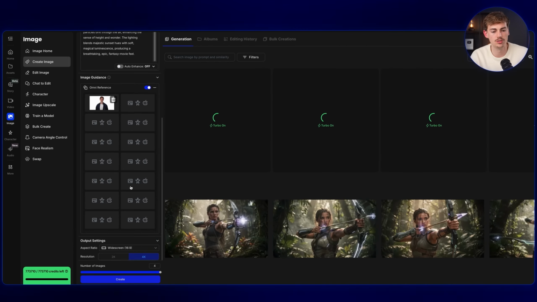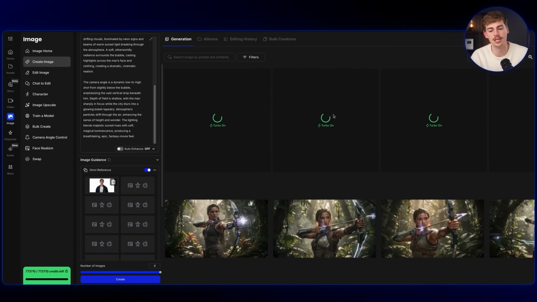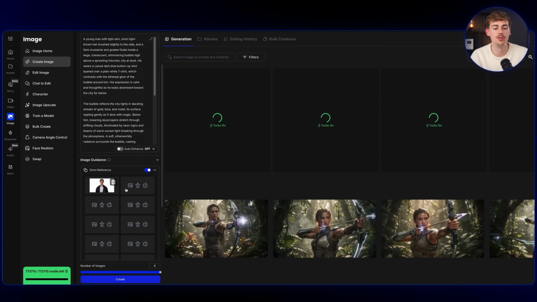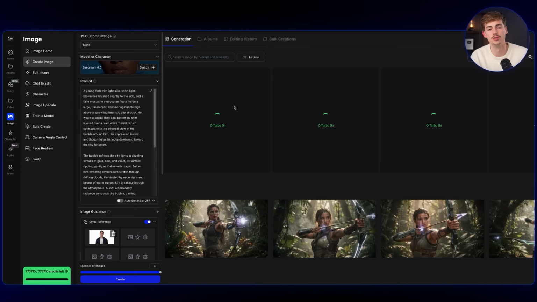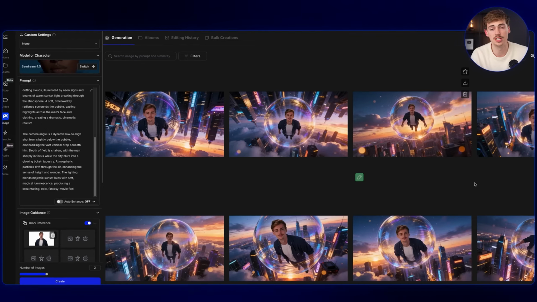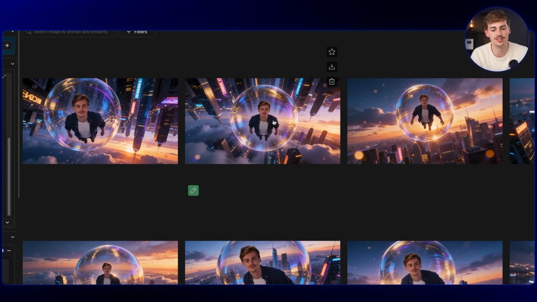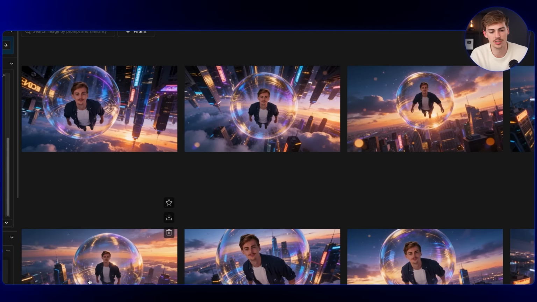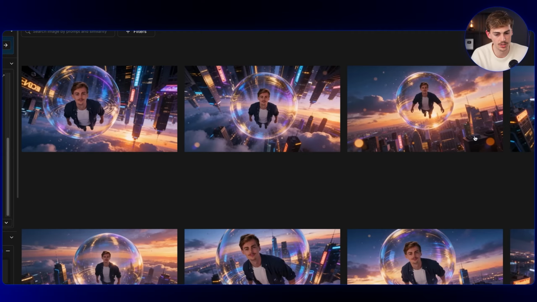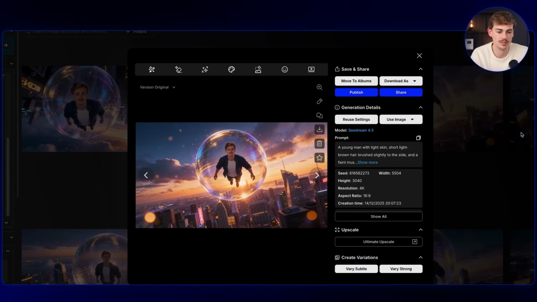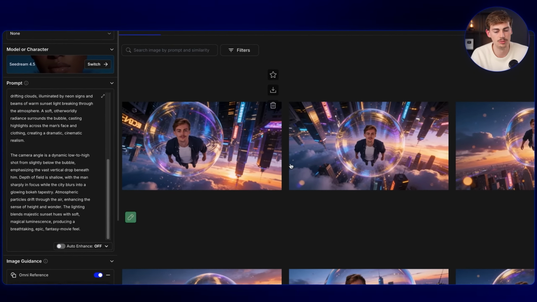Now you could also generate this with Nano Banana while you're waiting. It will give you a bit of a different result. I most of the times test out both of them to see which one I like the most. So I generated this a couple of times, and this one I like the most. Now the other one that I think looks pretty cool is this one, but also this one is quite sick. Like honestly, they're all quite good. And this is Seedream 4.5.